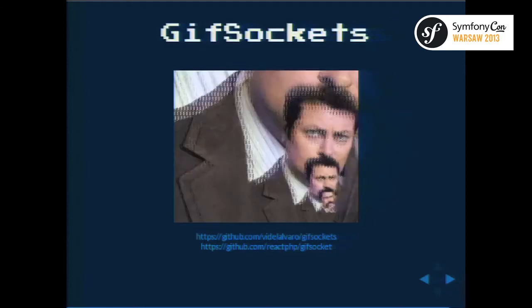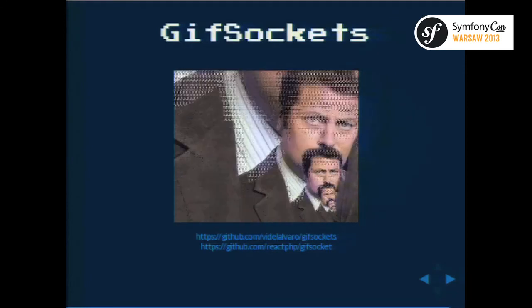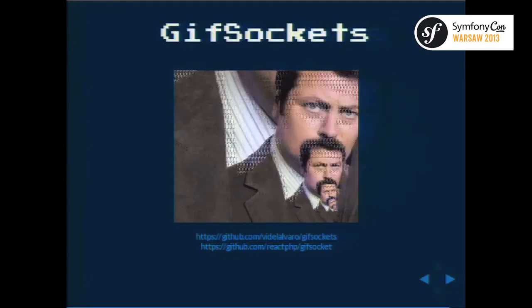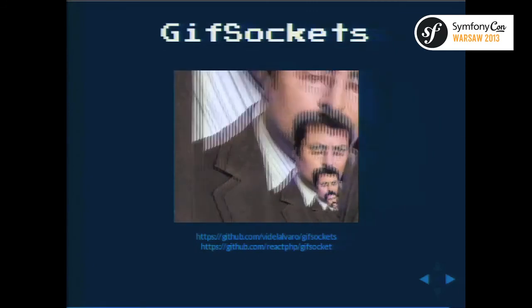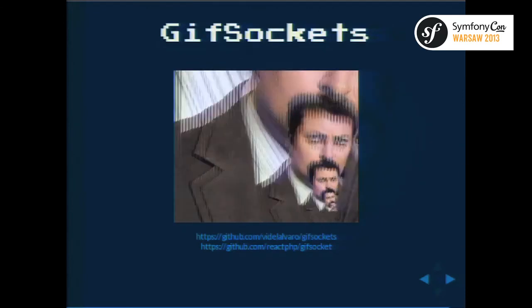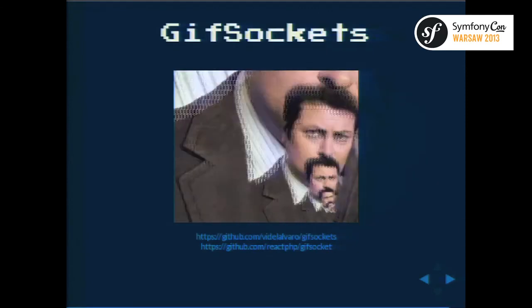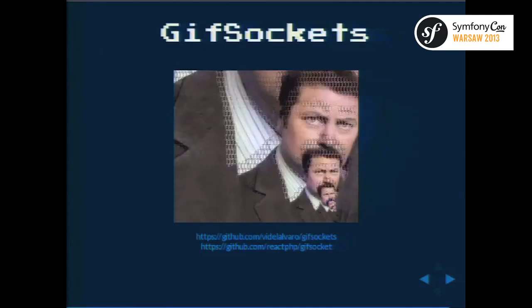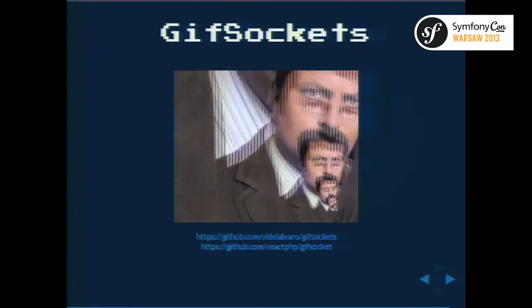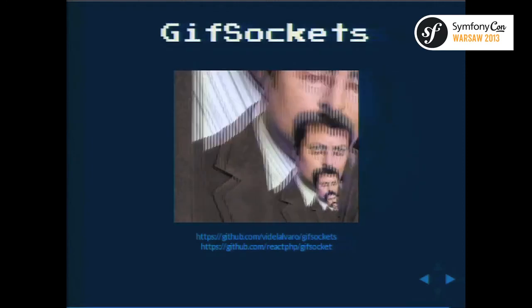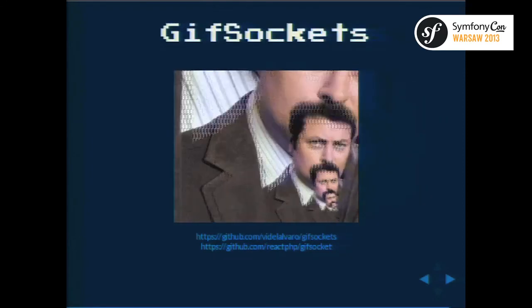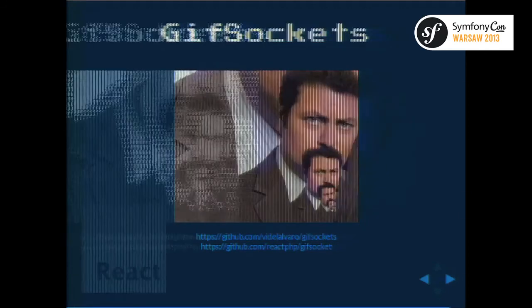So what we could do in React, or it was actually Alvaro Videla, Old Sound on Twitter, who originally made this in Clojure, and then Igor has too much free time, so he ported this to React. We basically send some data as the first frame of the GIF, and then if more data comes in, we send the next frame of the GIF. So if you're in some browser, you just have the image there, and data is coming onto your screen, and it just never ends. So you can have a chat room application, basically by having a GIF file and then a form at the bottom. And this is Web 2.0. Someone described this as WebSockets for the 90s.